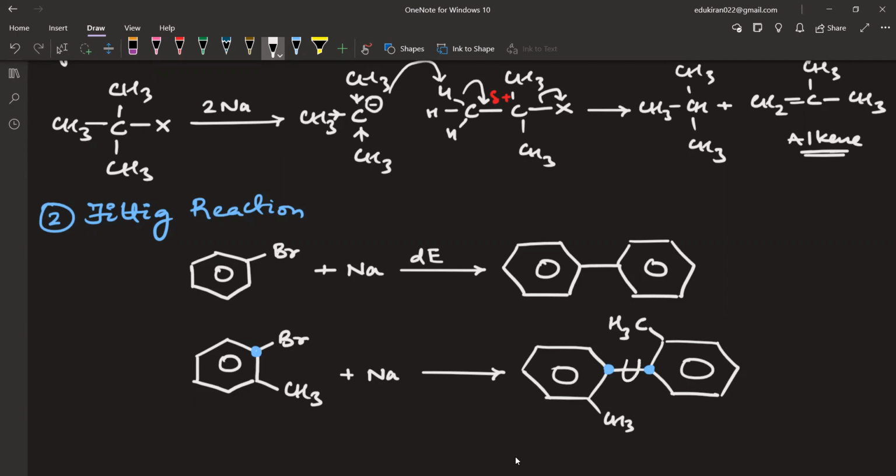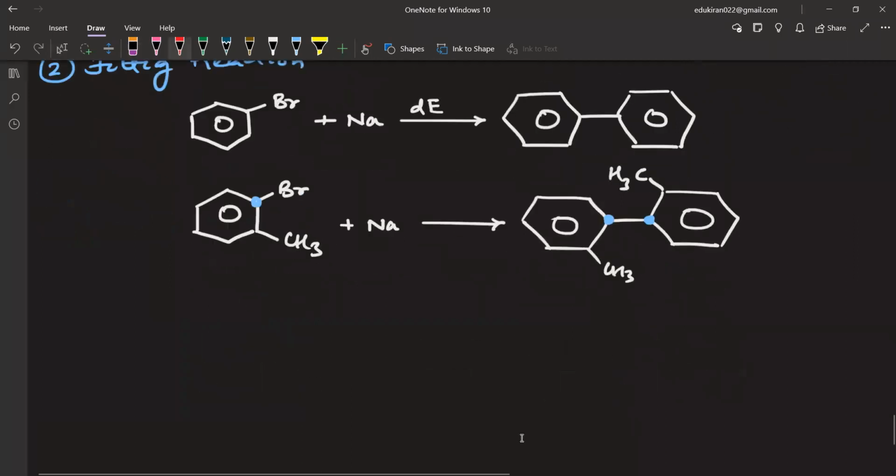Because it is a single bond, rotation will be allowed here. And at the end, they will be having this position only, because the CH3 groups will stay in one place, so there will be some steric hindrance. This is the Fittig reaction. If you have to write the statement, it will be the same as haloalkanes for the Wurtz reaction, but you just replace haloalkanes with haloarenes. So right next, the Wurtz-Fittig reaction, the third one.